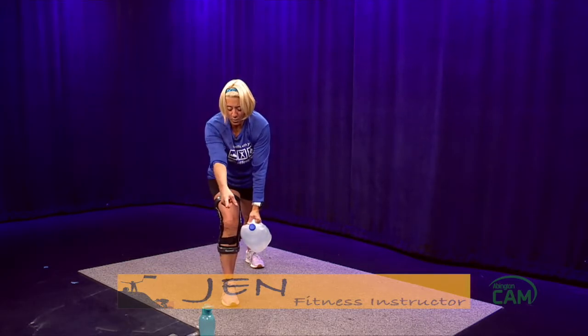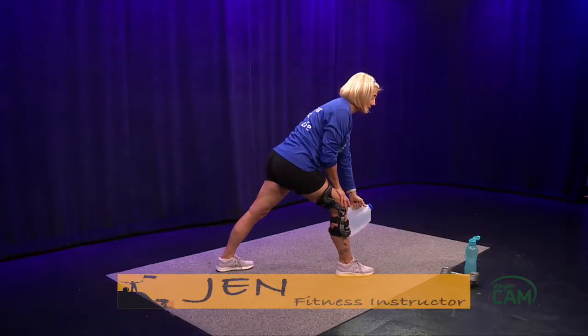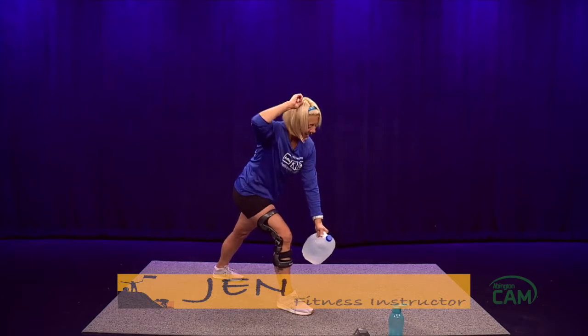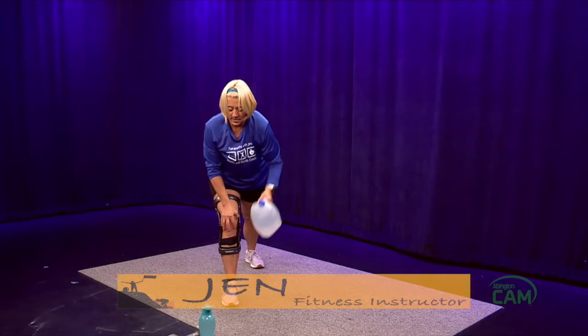And you're looking forward. I'm gazing at my water bottle here. Try not to look down. Always try to keep your head aligned. So you have a head to tailbone alignment here.